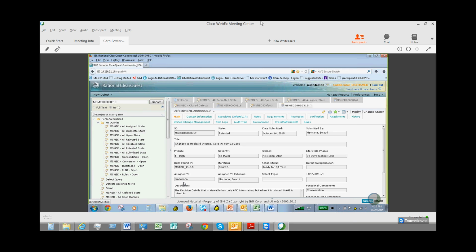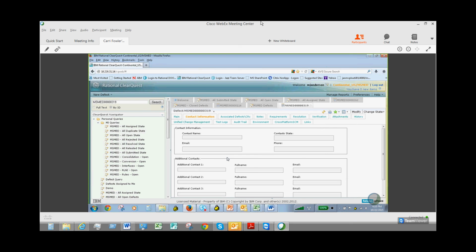I'll get an email from the server telling me that this defect, I now own the defect. So the contact information is if you're a lead or you're a tester and you just want to know when it's changing, the date of it has changed or the assigned to has changed, you can add your information here.